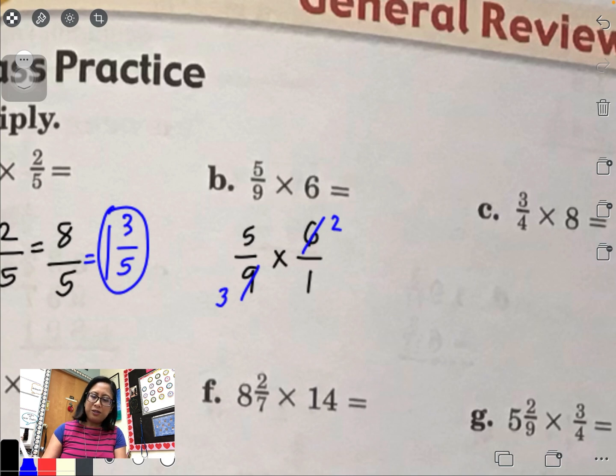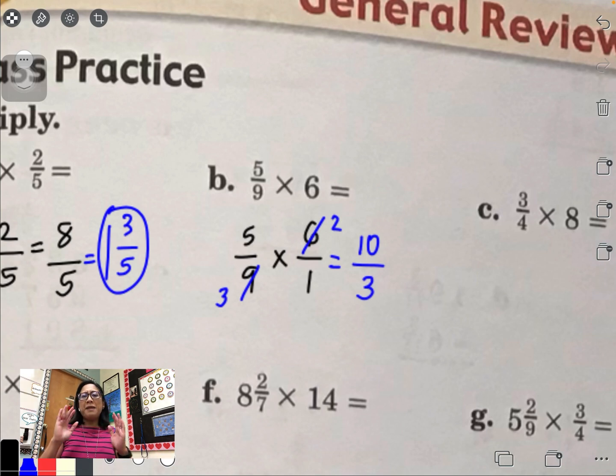And then 5 I don't really have to cross cancel. So now I can just multiply across. 5 times 2 is 10. 3 times 1 is 3. And oh my word, I need to casita time that, right? It's definitely bigger. I think I gave this example to you a while ago. Imagine myself trying to carry a big object. It's going to be heavy for me, okay? So imagine you've got a smaller person trying to carry something super huge, and it's like impossible, or it's exhausting. It's possible, but it's very exhausting.